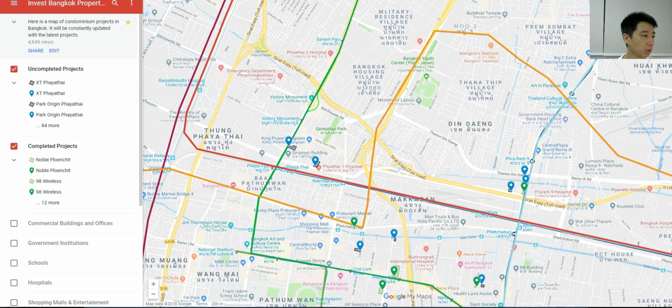If you're looking to buy a 1-bedroom unit in Payathai, the smaller units are not available anymore. I'm just glancing through the price list, and I don't see smaller units. There are only 42 square meter units left. For those, I see a 2-bedroom selling for 154,000 odd Thai baht per square meter. There's another 2-bedroom selling for about 150,000 Thai baht per square meter. But that 2-bedroom is pretty huge, 101 square meters. This 101 square meter unit is going for 15.212 million Thai baht.